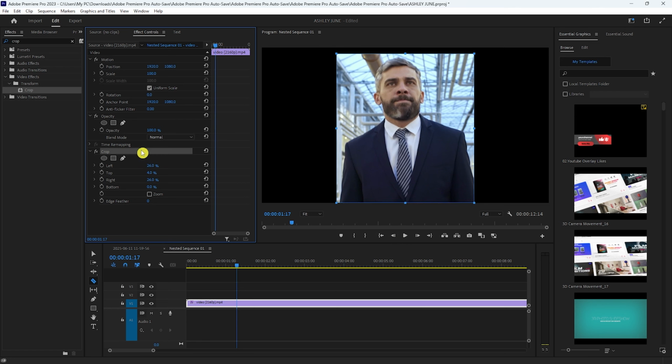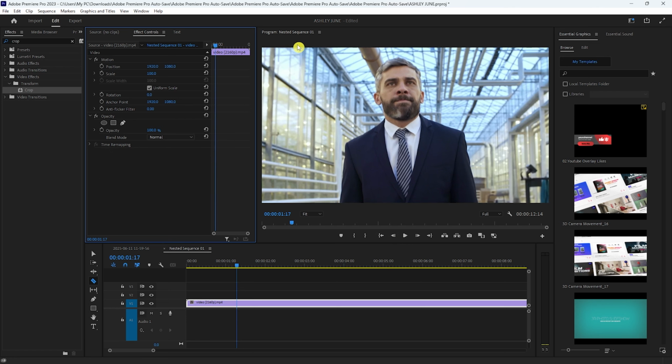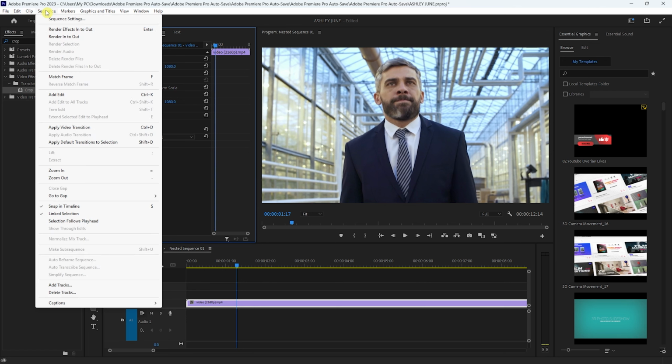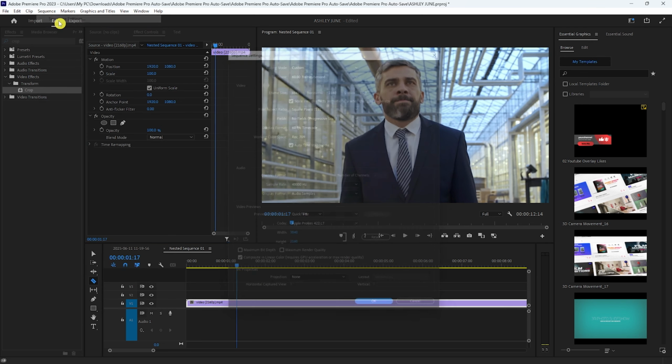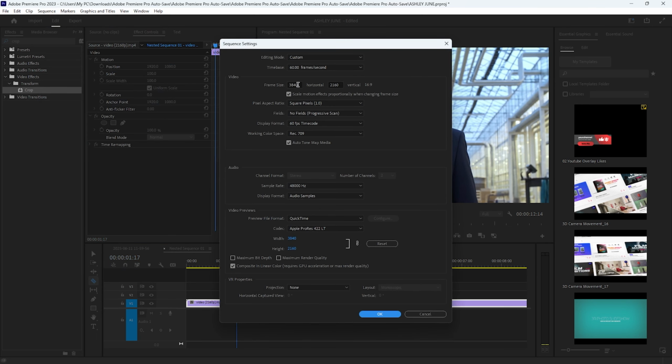And if you don't want this, then there is also another way. If you would want to crop the whole video or the aspect ratio of the whole video itself, or the sequence, then you would want to go here into sequence right here. In the top left, click on sequence settings, and then you have the frame size. So let's say that we would want this to be vertical. We would want to crop this into a vertical format, like for example, 1080p vertical format right there. So that would be 9:16, and click on OK.